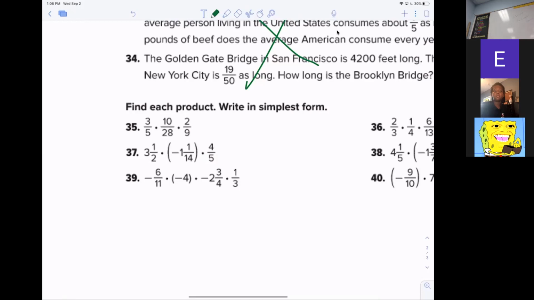First of all, I want someone to tell me is the answer going to be positive or negative? Negative. All right, please pay attention now. I want everybody to write down 6 over 11 times what would I be multiplying by? 4 over 1. Keep going. Times 11 over 4. Notice I'm not doing the negatives because we already took care of those. Times what? 1 over 3. Okay. Now, what can I cross out?